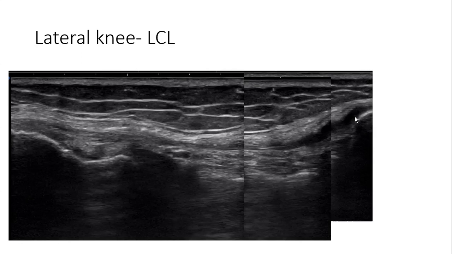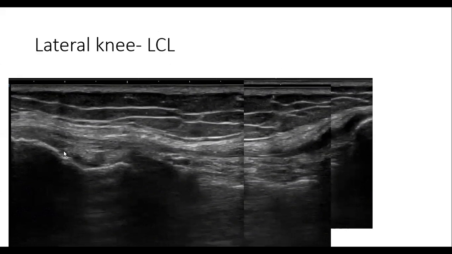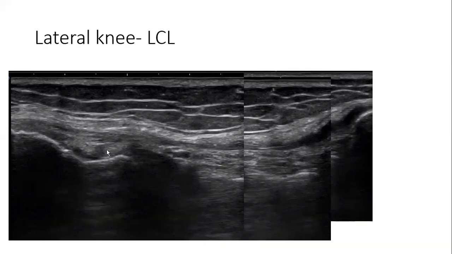And of course, now I stitched 3 images to show the continuity. So there's a little step off that you see here. But this is tibia, this is femur, and that's fibula. That's where the LCL attaches, right? And so what is this groove on the femur? I know it's not lateral. So this is lateral, and this is a groove for the popliteus tendon, and this is the popliteus tendon here, right?